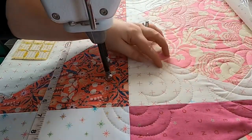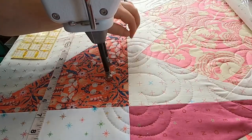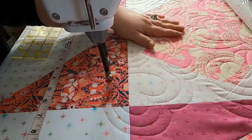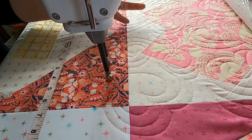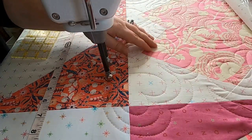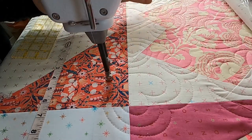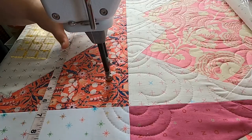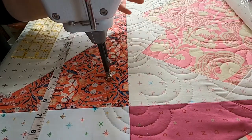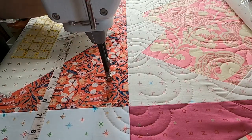So you can see I just chose to do a smaller swirl right here just to fill up that space. And filling up the space with similarly shaped quilting is the key in getting these all-over designs to really look cohesive. It's less important the exact shape that you're quilting, that it's like in the other swirls or has the same amount of echoes. It's more about getting those similar shapes to fill the area. And that's what will make your accidents look less noticeable.